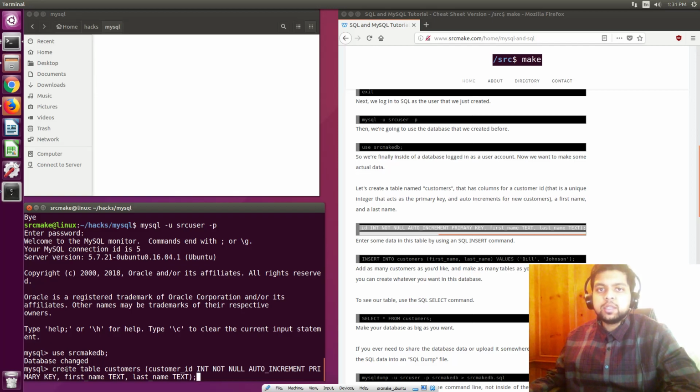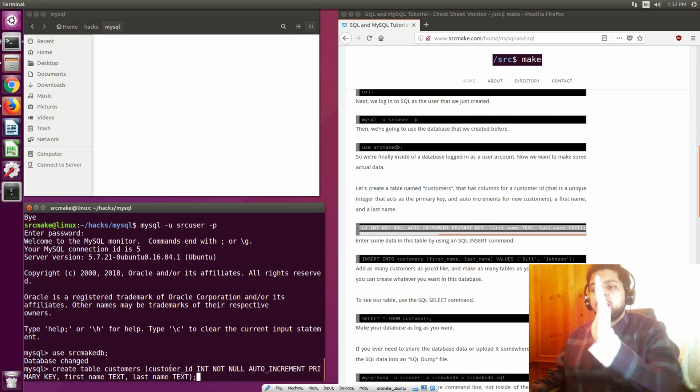All SQL commands should be capitalized, but we'll get into that in the next section. So create a table named customers, and each of the columns are going to be specified inside these parentheses. Now, the first column name is going to be customer ID. So you've got customer ID right here, and you're going to say that it's type integer. It's not null. You cannot make this null.